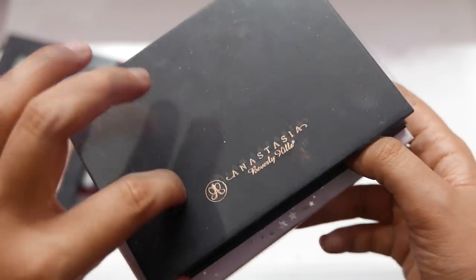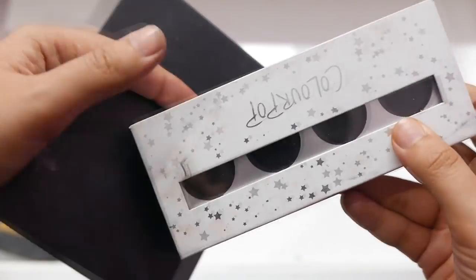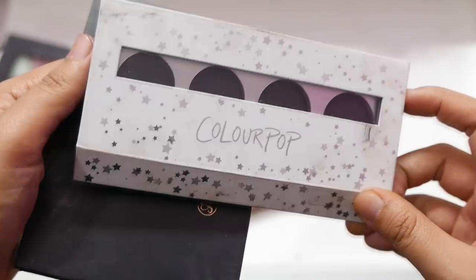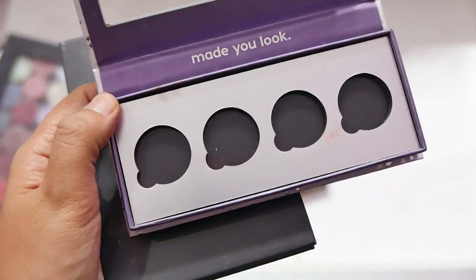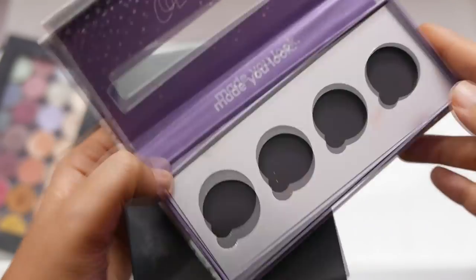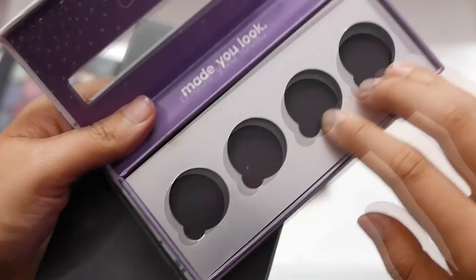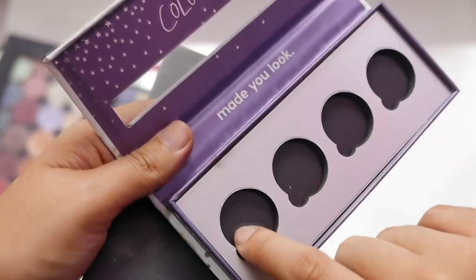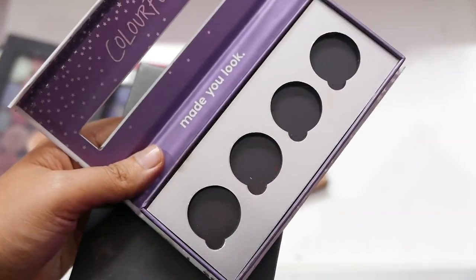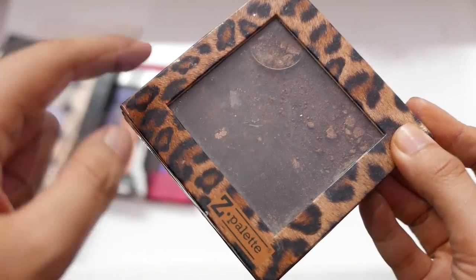This is a custom made palette. So I took out all of the single eyeshadows and I consolidated them into a Z palette, which I will be showing you guys next. And this one also Colourpop palette. Ada 4 single eyeshadow. Tapi dah bawa keluar. And I've seen in Instagram ada orang buat beauty hack. They remove this silver part because bawah ni magnetic. So bila remove ni, instead of just use this entire palette, you can use this to store up to, I don't know, 12 eyeshadows kot. Mini Z palette.